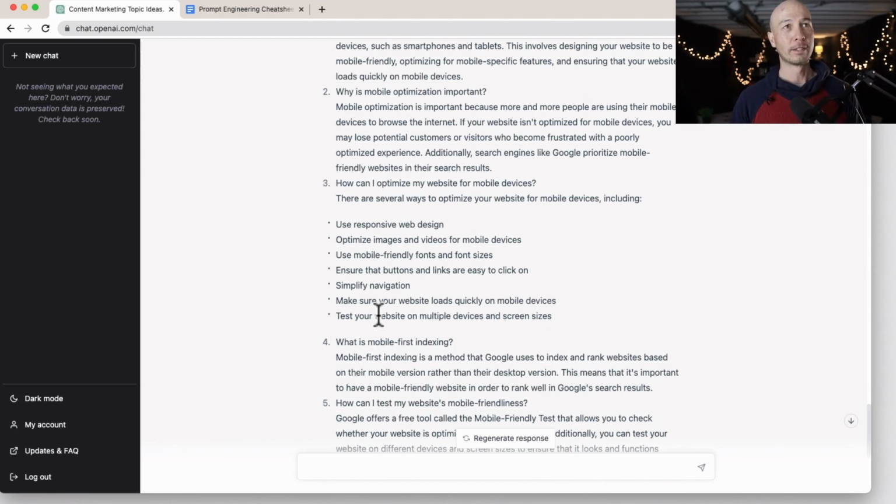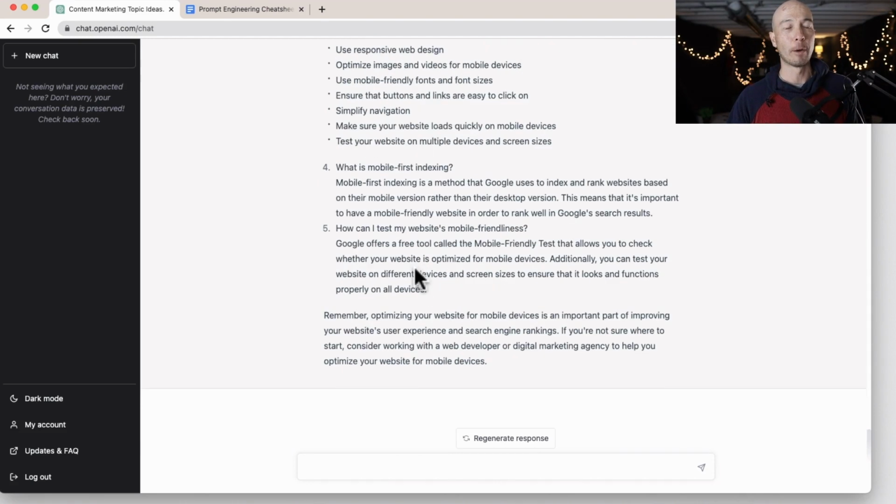So if I was going to use this research myself, I would most likely jump in and add things. I would give examples. I would try to find case studies or other references out there. So you end up with a more thorough and robust piece of content. So very powerful way to do research. You still need to go and verify the information, but it really saves you a huge amount of time.